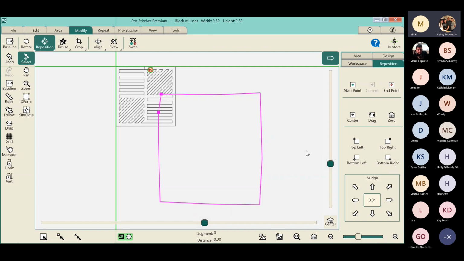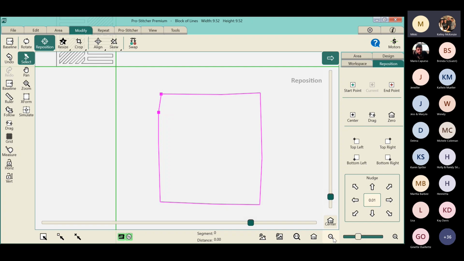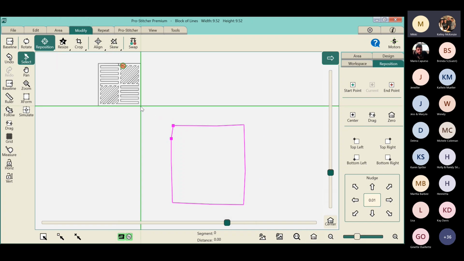But if I wanted it to align at the bottom right part of that design, it's going to jump up here and align it to the top left, top right, bottom right. I'm sorry, I'm getting my words twisted. It's going to align it with the bottom right side of my design. Okay. So they're totally different things with reposition and align.